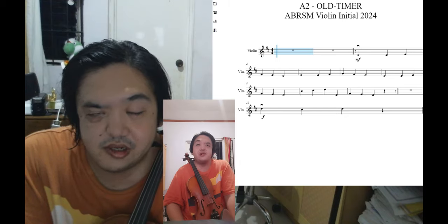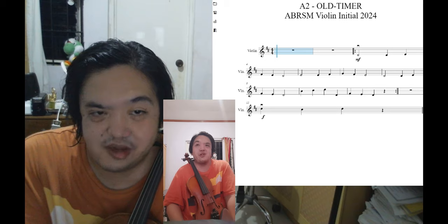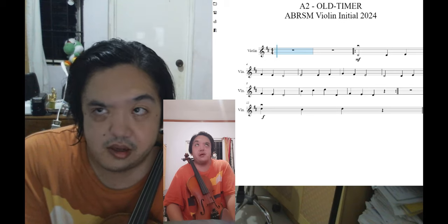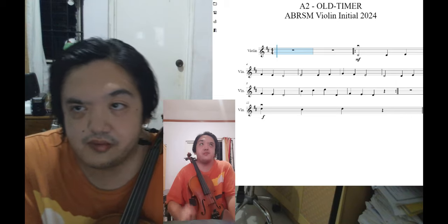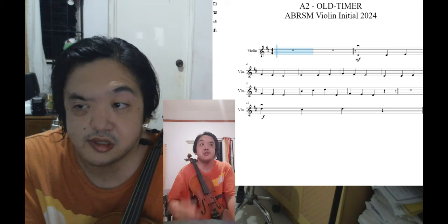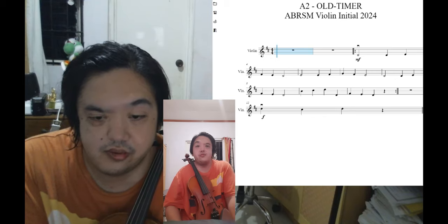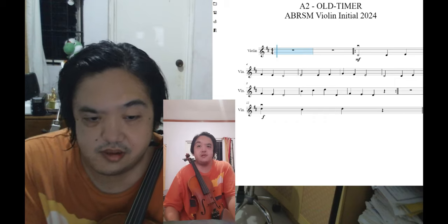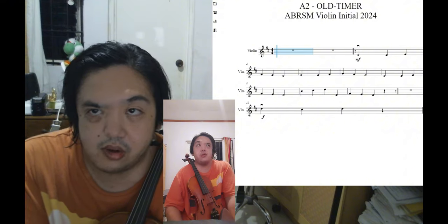We'll be looking over what pieces each of you will play in the ABRSM Violin Initial 2024 list. Right? As we talked about before, there are three letter grades in the ABRSM from A, B, and C, and in each letter grade there are three pieces that you can pick from. And I hope you've been able to look over the list, but over the next month we should all be able to find a good piece for each of you to play.